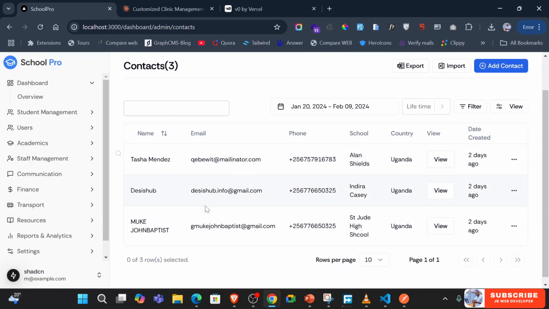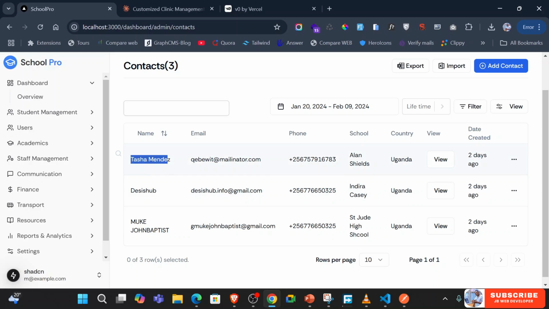The first thing I want to start with is this. If you look at this, you can see the school and this whole thing here. This is not looking really good, so I just want to change this component a little bit.